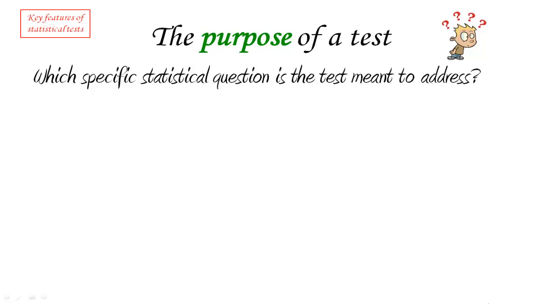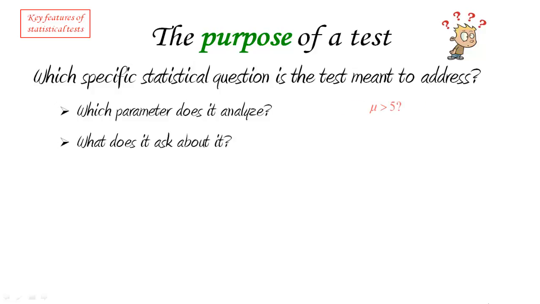So remember that a very important part of the structure of a hypothesis test is to identify the numerical question, right? That's the one that I'm referring to here. Which specific numerical question is this test supposed to address and answer? In particular, which parameter does it analyze, and what does it ask about the parameter?